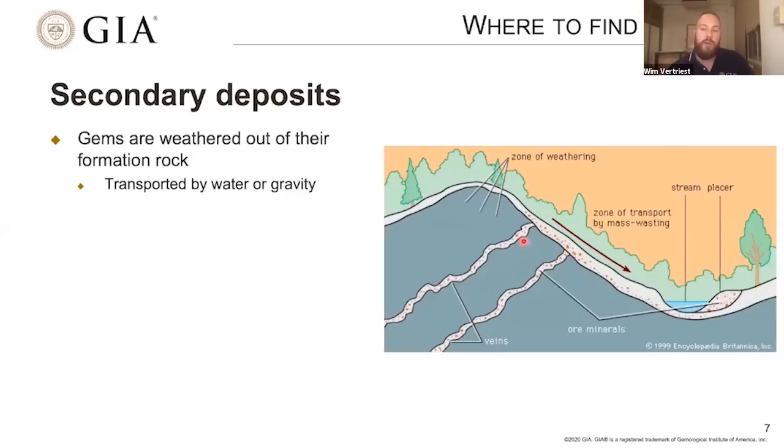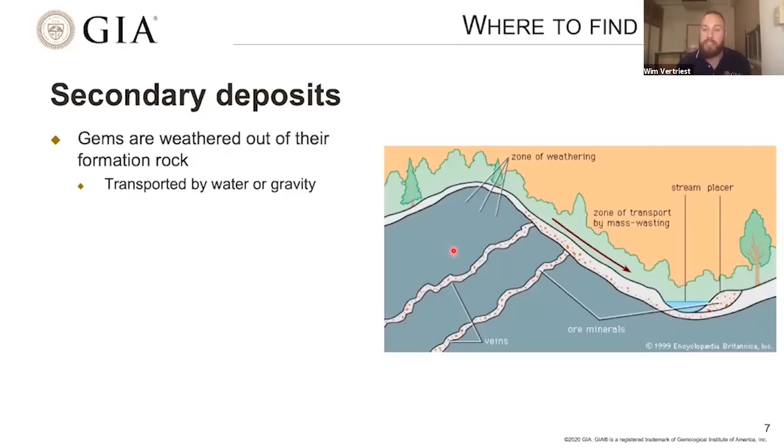When rocks are exposed to the surface, they are submitted to weather conditions. There's rain, there's wind, there's water, and over time they break down. Now, as we all know, gems are durable by nature. That is in the very definition of a gemstone. So they will survive most of that process. So your gemstones are what's left over from your rock that is completely turned to sand, to clay, to dust. And all that sand and clay and dust is moved away, but your gems are surviving.